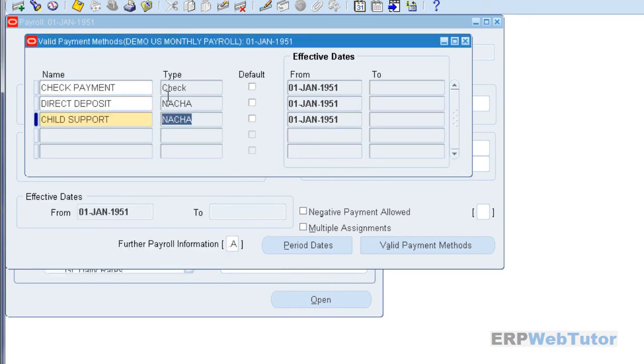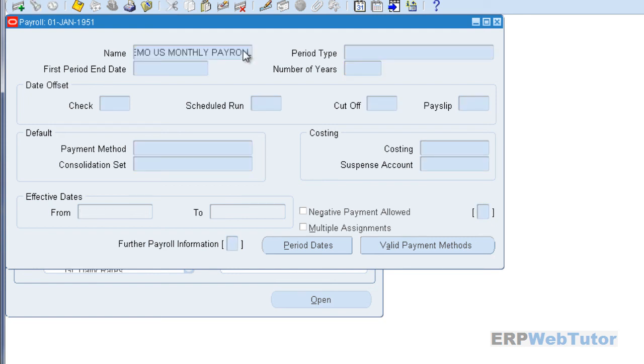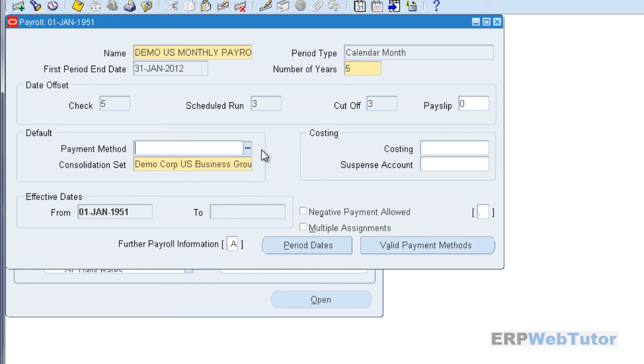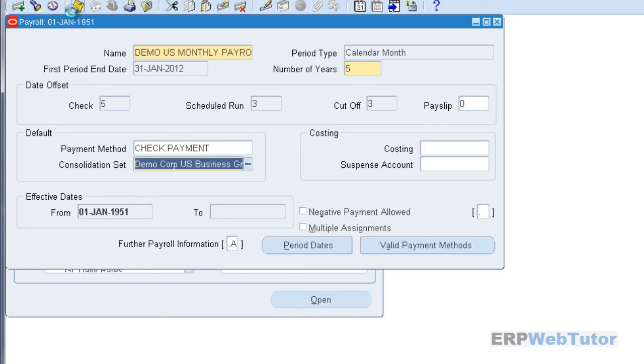So for this payroll, these are my valid payment methods, and I can select a default payment method. Usually I would be selecting the check payment as the default. Let's requery this and we'll see what I was saying. I'm just requerying this payroll, and I will select the check payment as the default here.